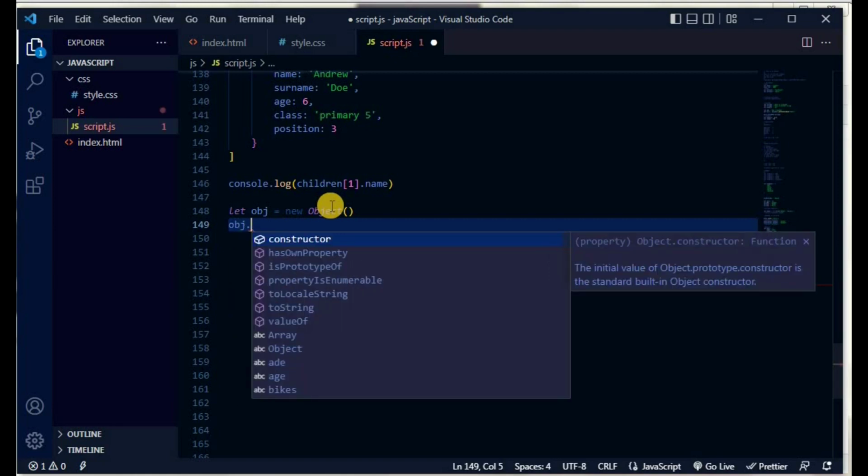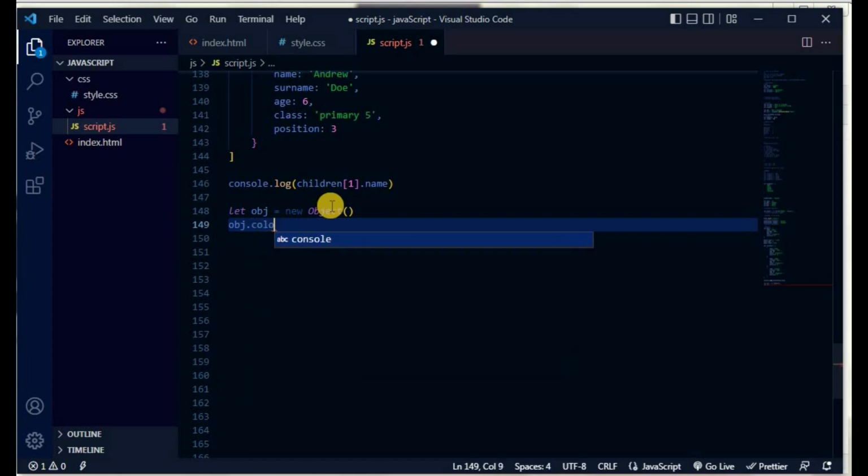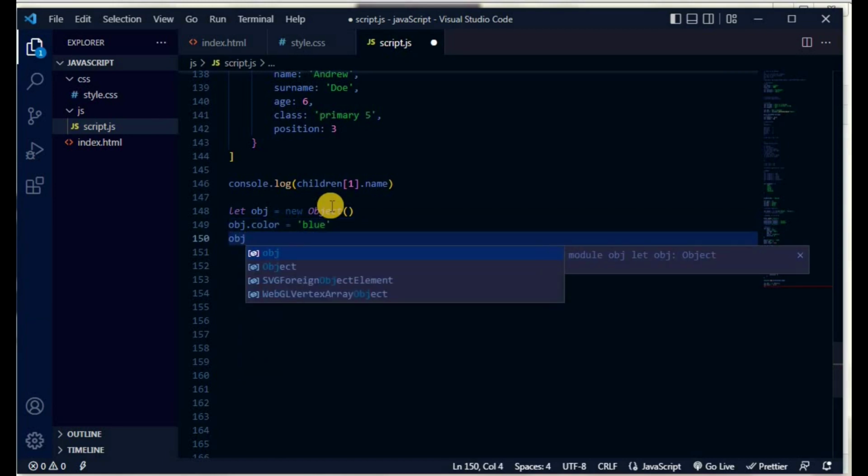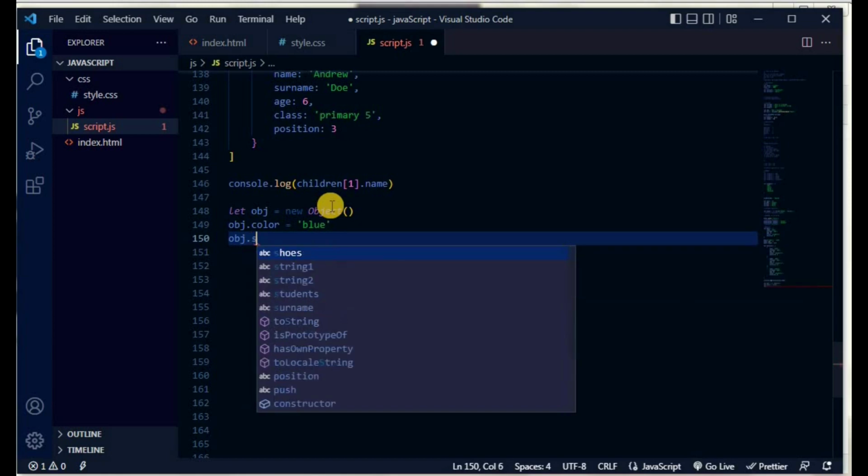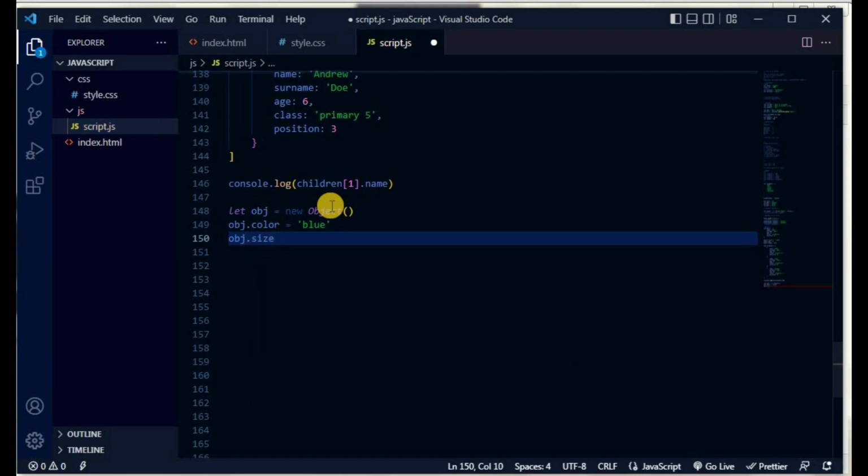dot color, and we could put blue. Same thing, object dot size. We could also put 1 meter, 50 centimeter, something like that.